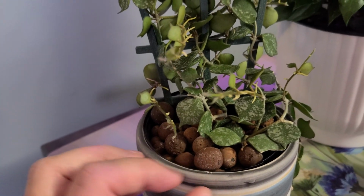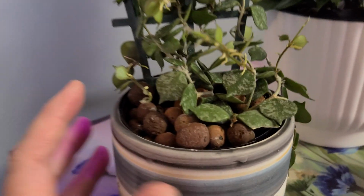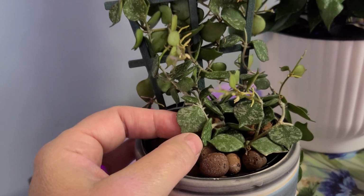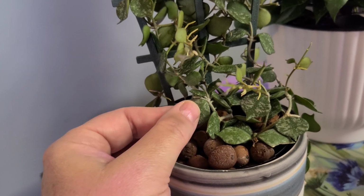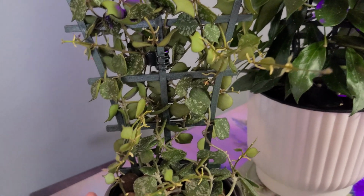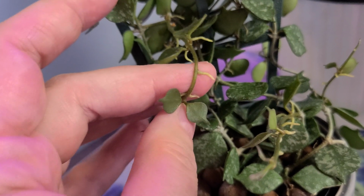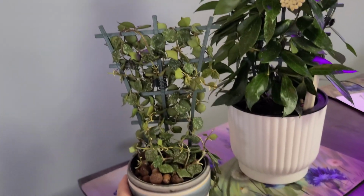But you can see it's in Leca, and it's happy. It's growing really well in my west-facing window. And look at these adorable, cute little leaves. They have a texture, almost like a really fine sandpapery texture. It's really just a little bit of roughness to it. Really, just a little bit. But they're just the cutest little leaves. Look at this tiny, tiny leaf. I'm kind of partial to these tiny little leaves. I just love them. So anyway, that's my Curtisii in Leca.